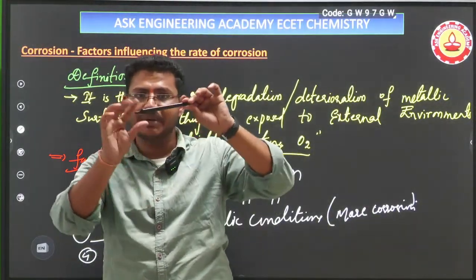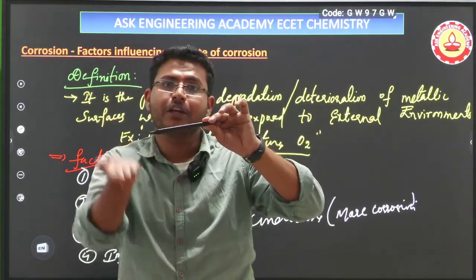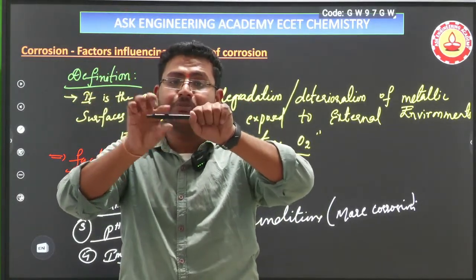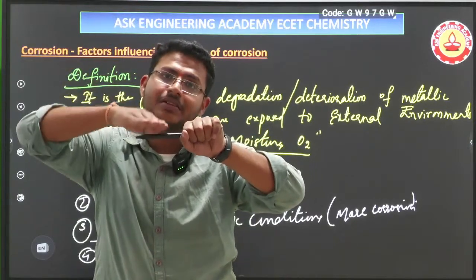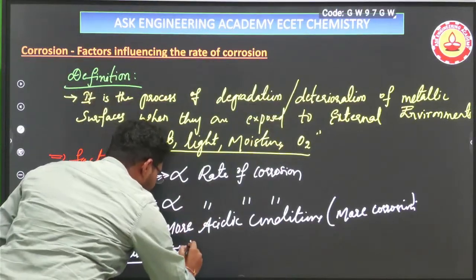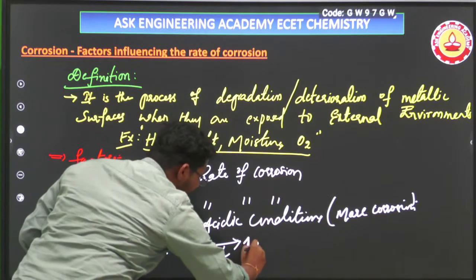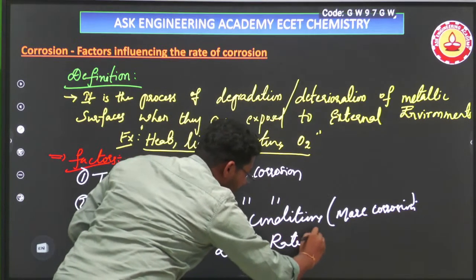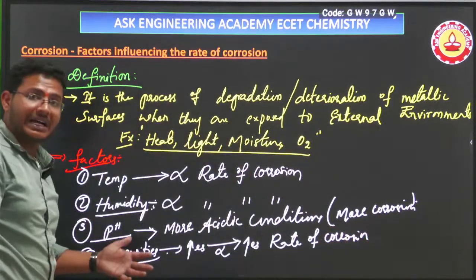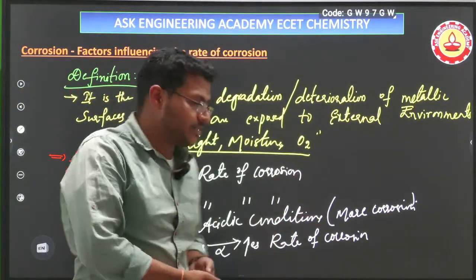If the impurity percentage is more, that means the purity of the metal decreases or the impurity of the metal increases, see, just focus on my words. For example, this is the metal. If the purity of this metal decreases, the rate of corrosion increases. Similarly, if the impurity percentage of this metal increases, the rate of corrosion also increases. That means impurity is directly proportional to the rate of corrosion. I think you might understand this concept very well. Impurities means unwanted substances or non-metallic species.